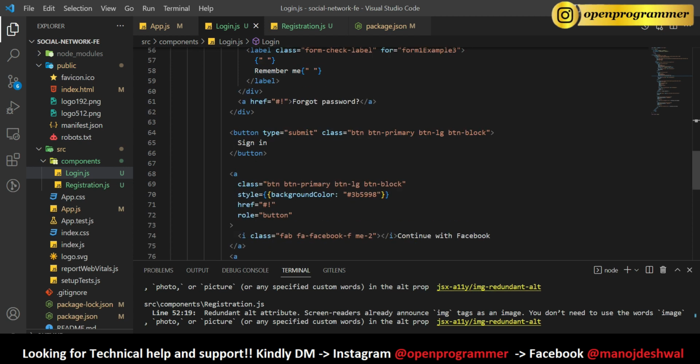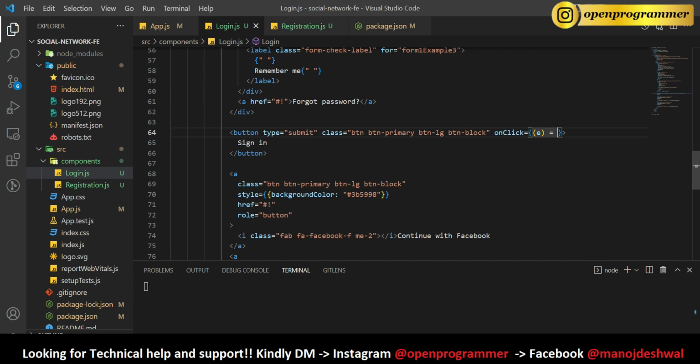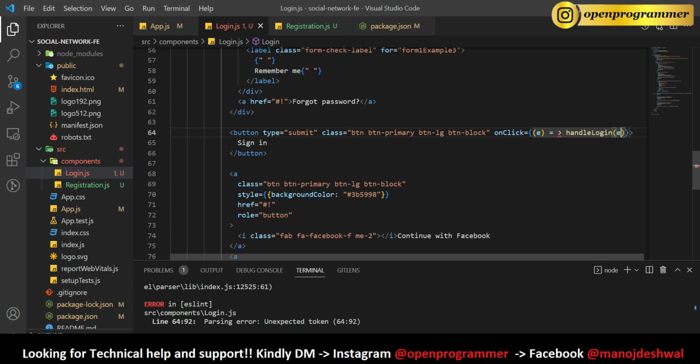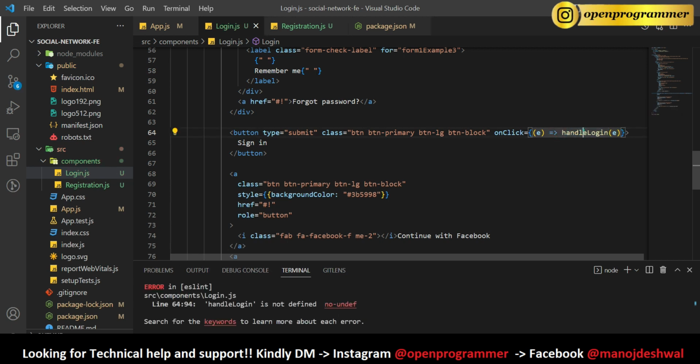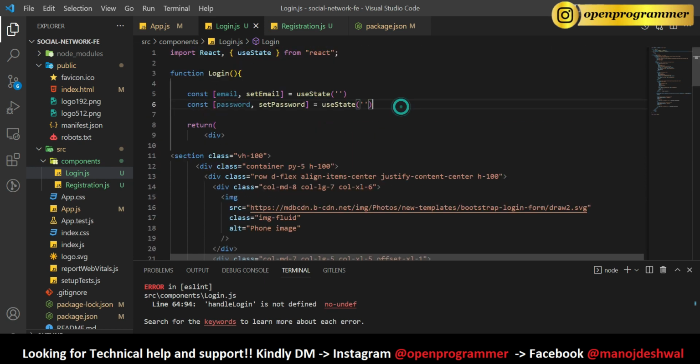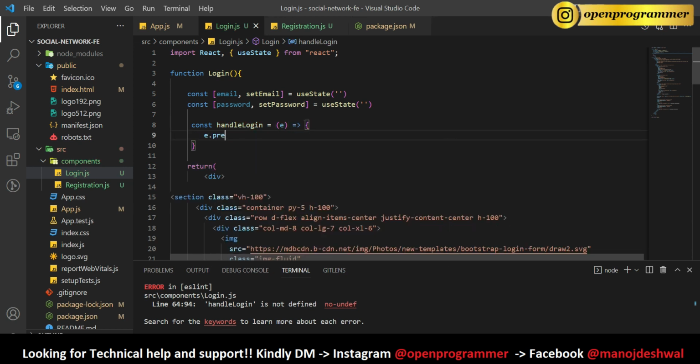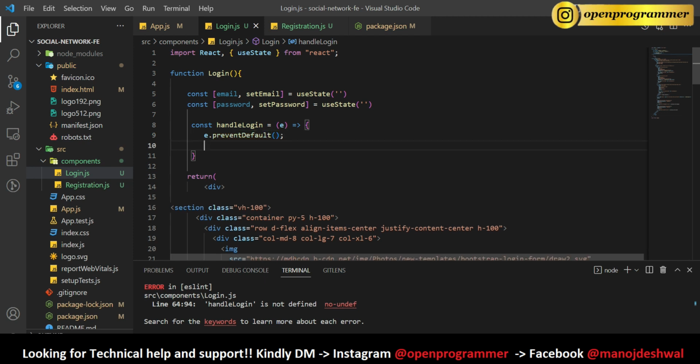and on the sign in button let's create onClick handleLogin. Let's copy this event name and create it. So const handleLogin, e.preventDefault.